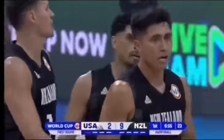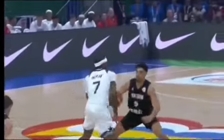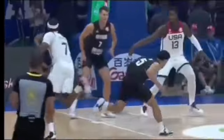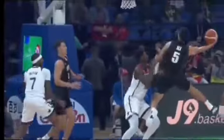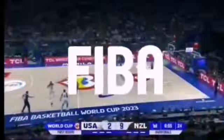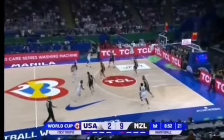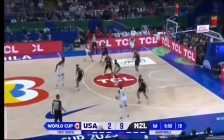Italy, right? You know, this is the strength of this USA team. If they get out and run, they get to throwing that ball above the rim and start making this a showtime game. It's going to be tough. Here you see Illy again getting into the paint, the fake, the weasel there, and just extends around Jackson Jr. Knowing he's the eraser, you got to extend the way, give yourself a chance. Drops it in. So 9-2.